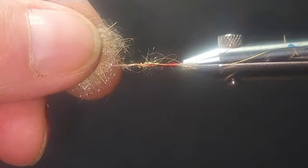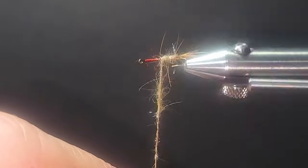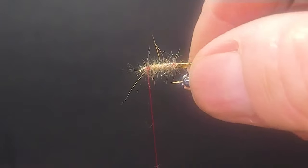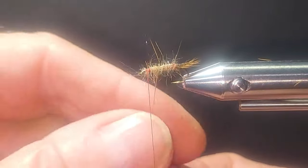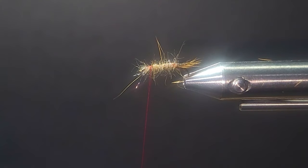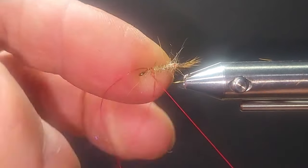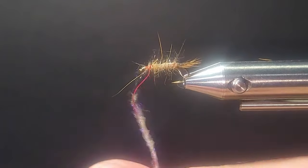With red thread — if it shows through a little bit, that's okay, it's a nice little undertone. I'll wrap the dubbing forward to the end. You can also use some Krystal Flash in there for a really nice rib; I'll just do it with a gold rib. Then I'll add the thorax — some I-Stub in light yellow, with UV properties. I don't want anything too overpowering on color. Just a little bit of UV when tied in is really noticeable under a lot of patterns, so I use that a lot.